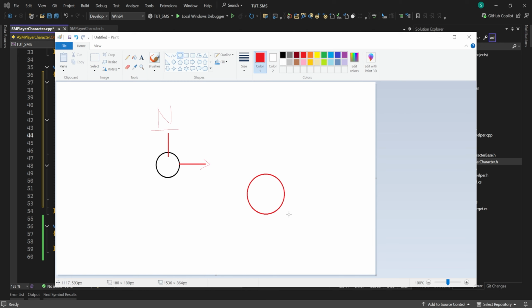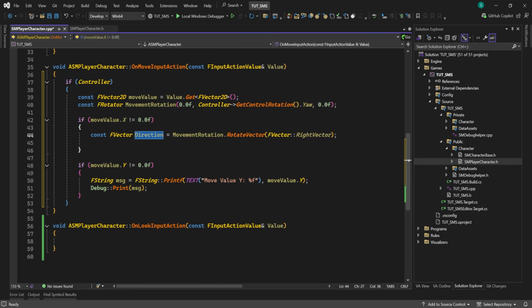And in case the player is rotated, if this is north, I mean the forward direction, sorry for that, then the right direction will be this side. I hope you're understanding what I mean. So whatever direction the player is facing, we need a relative right direction, not a world right direction. All right. So that is what we are doing here.